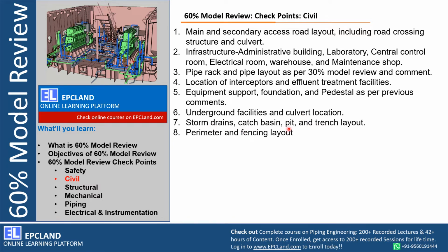Stormwater trench, catch basins, pits, trench layout, everything has to be finalized and has to be presented in 60% model review, right? Stormwater, how the drain management is done, catch basins, how it is collected and then transferred from one location to another, what kind of pits are there, if valves are there, how we are going to operate them, if the valve stem is lower, whether extended stems are used or not. So all those aspects have to be reviewed in detail.